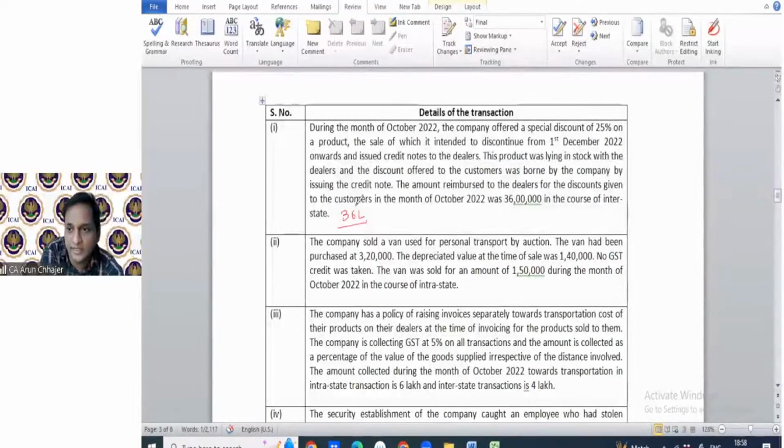Can you please tell me any specific provision which can be used for point number 1? Which provision I have to apply for solving this problem for serial number 1? Giving you 1 minute, tell me the relevant provision which I have to apply for serial number 1 in order to solve this practical problem.